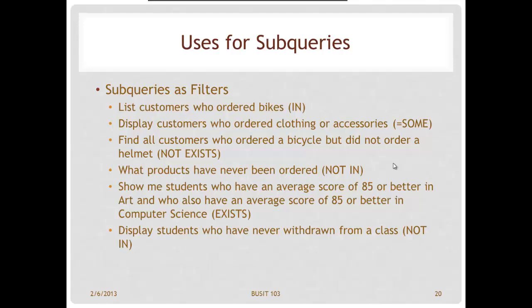Show students who have an average score of 85 or better in art and who also have an average score of 85 or better in computer science. That would be using EXISTS. And display students who have never withdrawn from a class, and that would be using NOT IN. So this is subqueries.